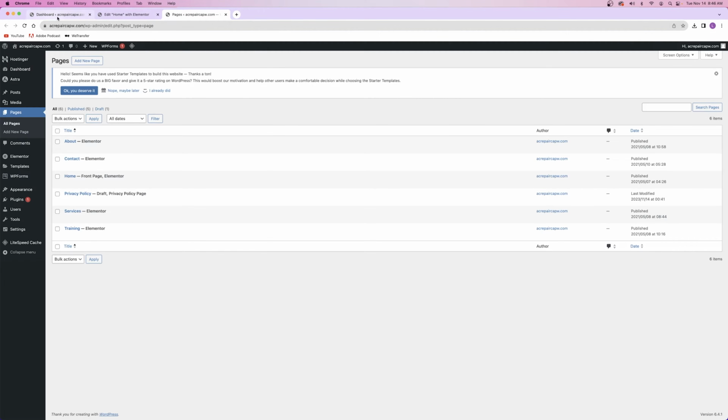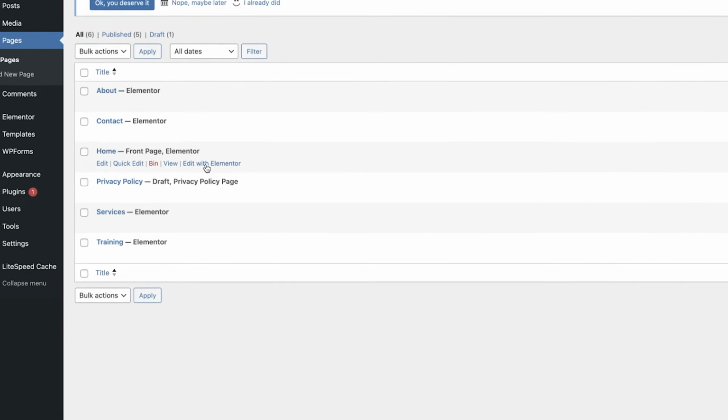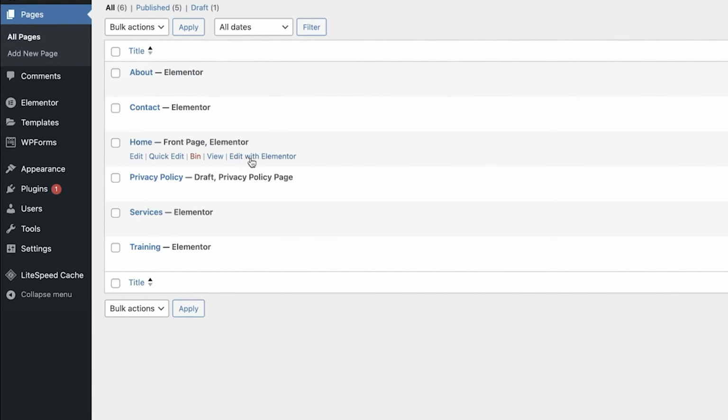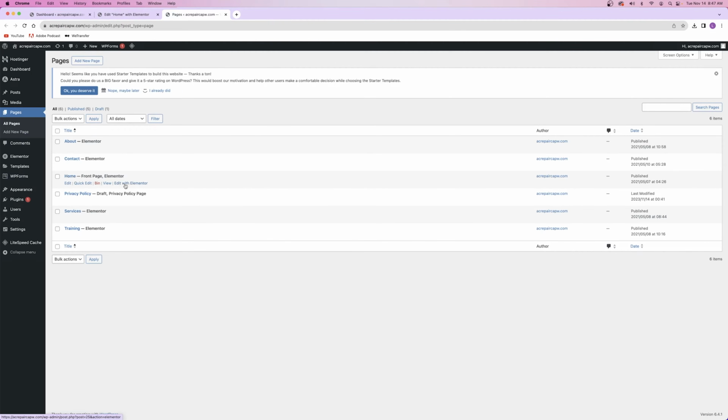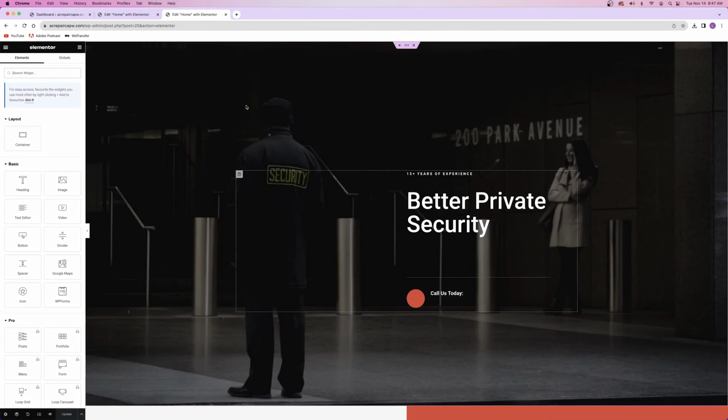Okay, so from your WordPress dashboard, you click on Pages and it takes you here. And then you can go over to the page that you want to edit. So let's say the home page, and then you can see that it says Edit with Elementor right here. And so that's just two ways of getting to the same place. You'll see if I click on Edit with Elementor right here, it's going to take forever to load again. And now we're in the exact same place as this tab, as you can see.